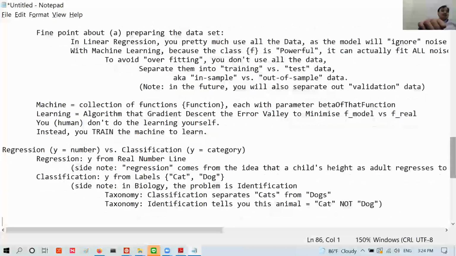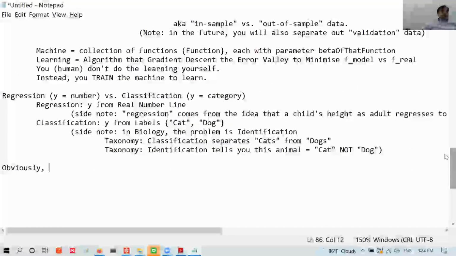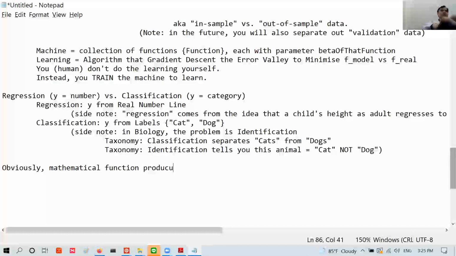Now, obviously, I don't know if it's obvious to you, most mathematical functions produce numbers, not cat, right? Not cat.